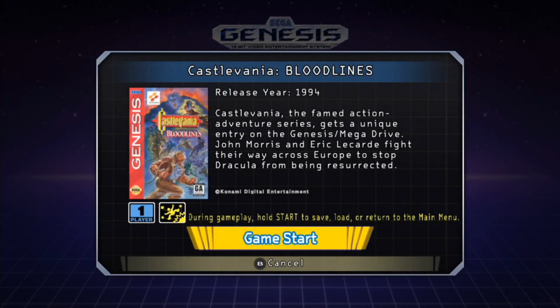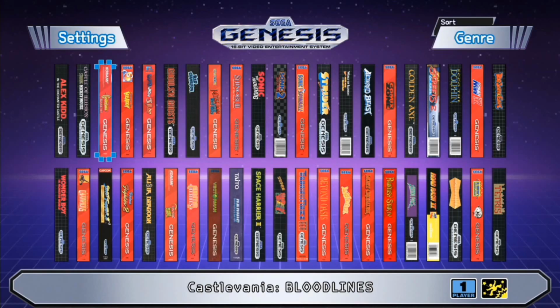Castlevania Bloodlines. Oh yeah. 100% yes, does belong on the Sega Genesis Mini. One of the best Sega Genesis games ever. The soundtrack is so good, the graphics so good. I love that you have a choice between 2 characters, John Morris and Eric Lecarde, and you just go through Europe. You're trying to stop Dracula. It's a Castlevania game. You're gonna have a ton of fun.